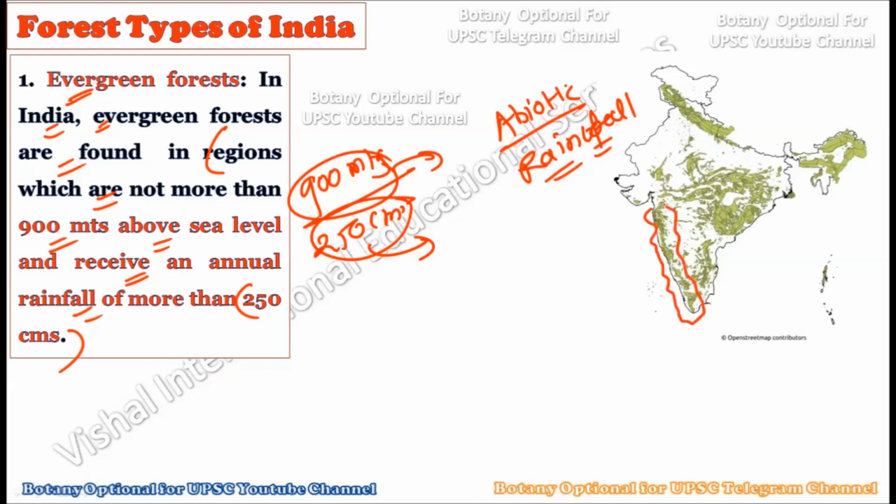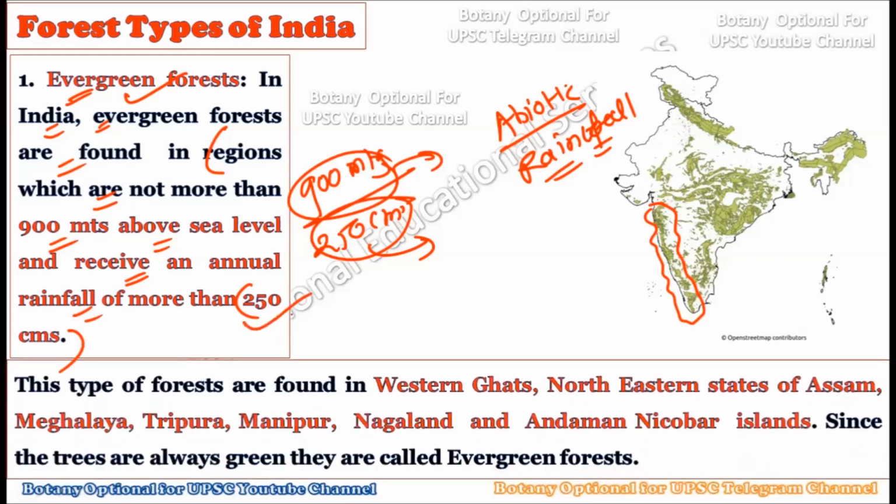Now the word evergreen literally means these forests remain green throughout the year. If you observe at any time within the year, you will see that these forests are evergreen. They will never shed their leaves. They receive the maximum rainfall, they can photosynthesize, they have direct sunlight, and due to all these qualities, these forests always remain evergreen. So these forests are found in regions where there is optimum availability of water.